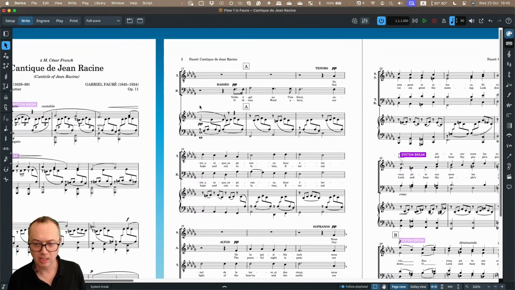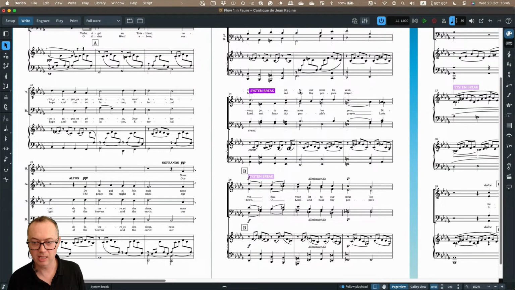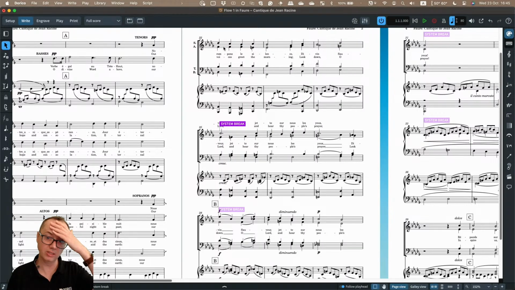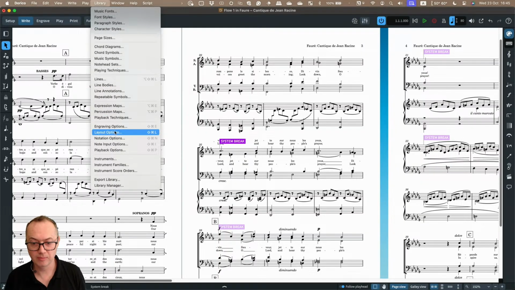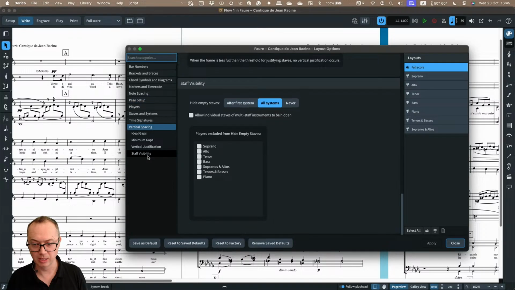So you can see at various times here there was tenors, basses, SATB for a system here, and then it's gone down to this option here. Now this would be done automatically because of the hide empty staves option. So in the library menu for the layout options, for vertical spacing, staff visibility, there's a hide empty staves option here.